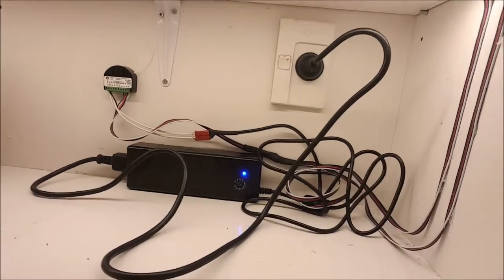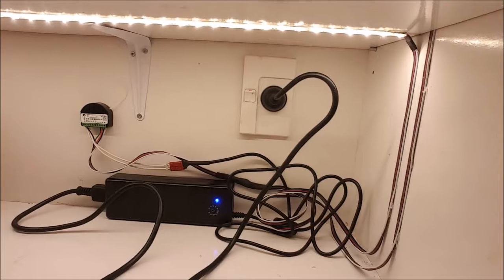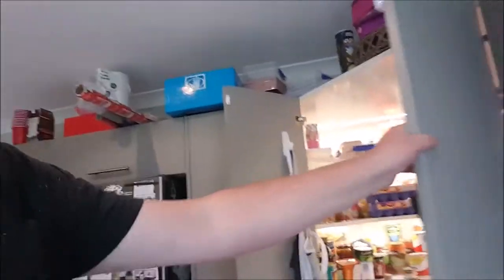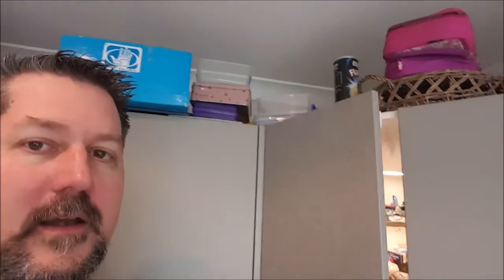Going in behind the bread bin, there's a power supply. I was lucky enough to already have a power outlet in my cupboard — no idea what it was originally used for, maybe a phone. And there's the Fibaro relay. Based on the door opening, it fires off two events: the first is a little squeaky pig sound you may have heard in the background — I'll just do that again — and the second is to change the light.